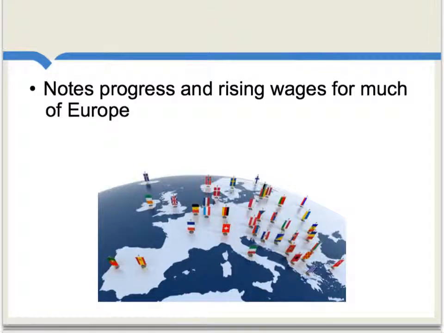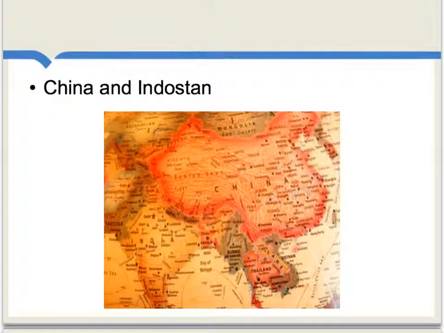There's a striking passage in the digression where Smith notes that there's been real progress and rising wages for much of Europe, especially Western Europe, but he even notes Russia in this context. But when it comes to the countries of Italy, Spain, and Portugal, Smith strikes a more cautious note. In this section, we also get Smith's clearest statement so far as to where China and what he calls Indostan fit into the broader picture and his general take on global prosperity.